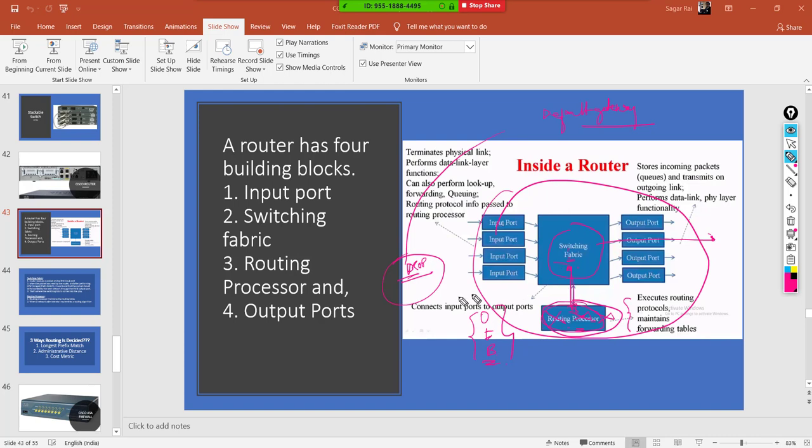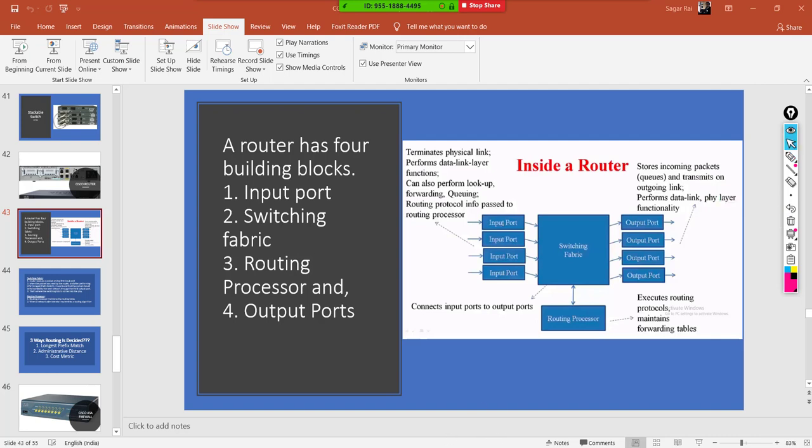If something comes which is not part of the switching fabric or the routing processor, and I don't want to drop it, I will make use of the default gateway, and I will say that all such unknown traffic goes to so and so, let's say 10.10.10.10, the next router. So all the unknown traffic will be sent to this router, and then this router will make the decision. Again, the same thing happens with the switching fabric and routing processor, and then it is going to decide whether to drop it or whether that interface is known to this particular router. So this is what happens in the case of routers.